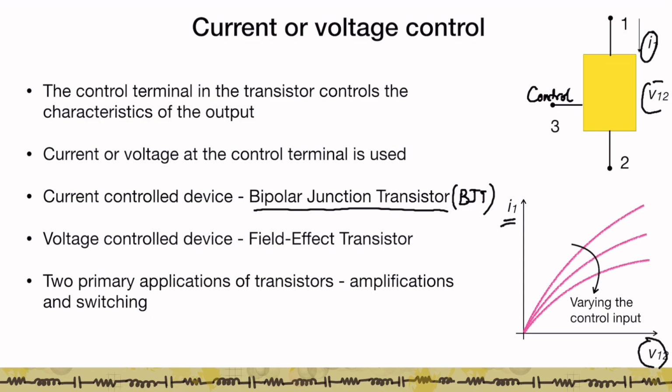And it's a causal system, so current increases as I apply some voltage. What you see is that the shape which the current follows as a function of voltage, that shape can change depending on the magnitude of the signal that I've applied on the control terminal. So essentially by playing around with the voltage or the current on terminal 3, I essentially change the characteristics of the device, right?